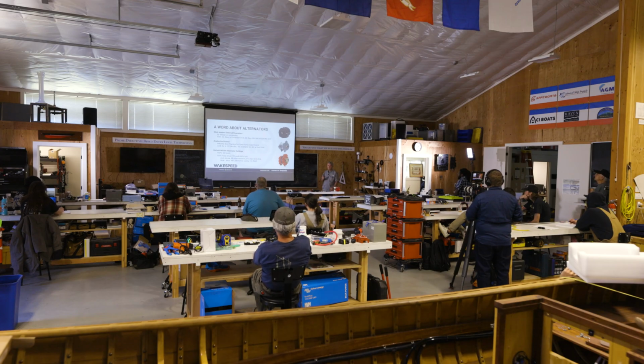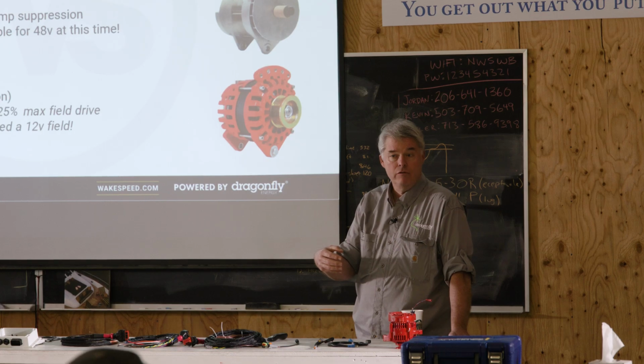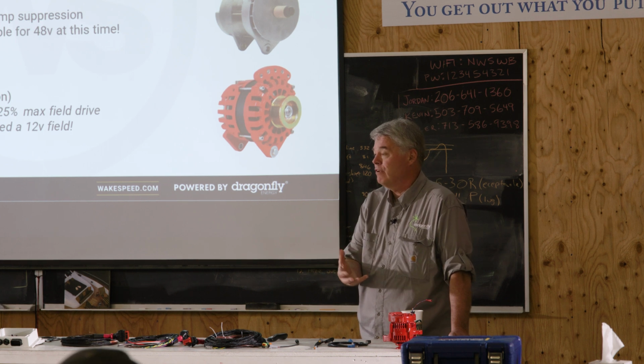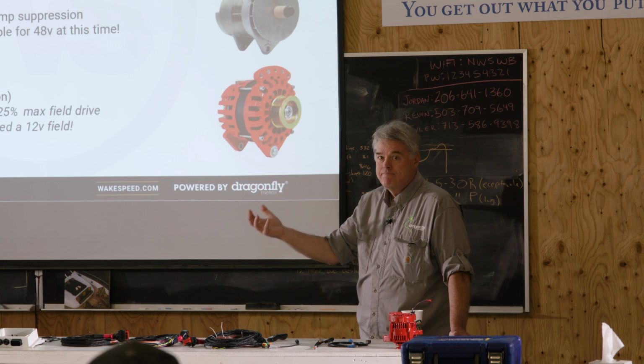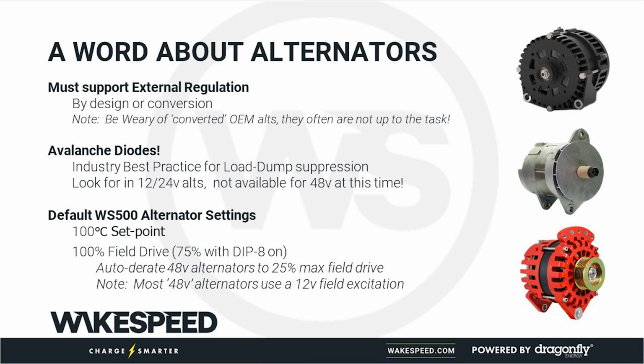Alternators. I'm going to come back to this. We talked a lot about this this morning. This is a summary. This is my personal opinion. Not everyone shares my opinion, but this is what I tell people. Clearly, it has to support external regulators. I would be wary of converted alternators. There are some alternators that you can get factory kits to convert. Those are fine. But if you pull an alternator off an engine and take it to your local alternator shop, we've had a lot of troubles with those, because either the alternator isn't up to the task, or the conversion wasn't done right, or X, Y, Z. So stay away from those.